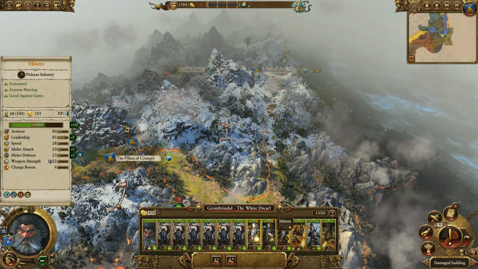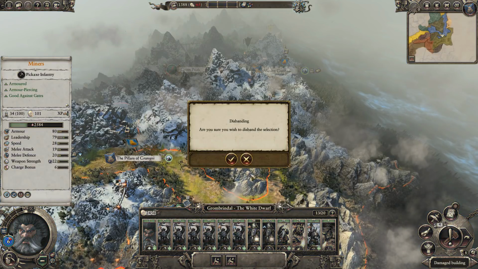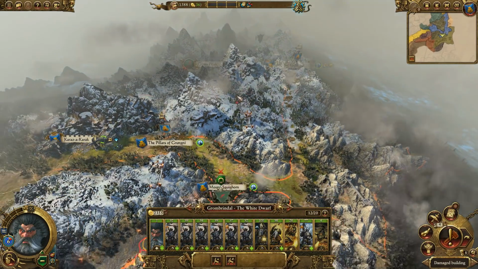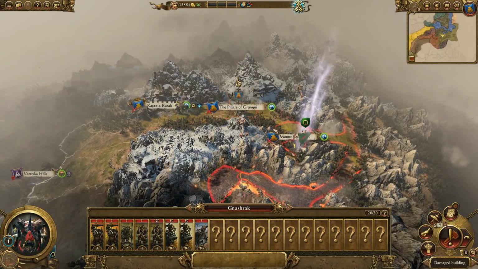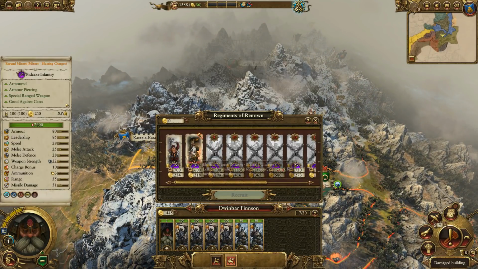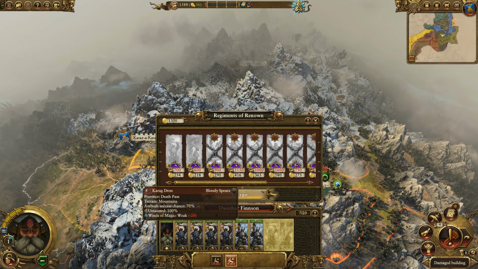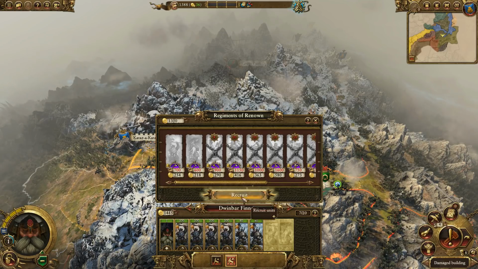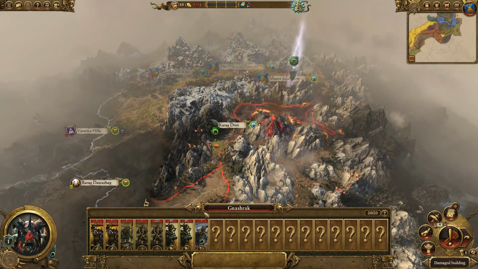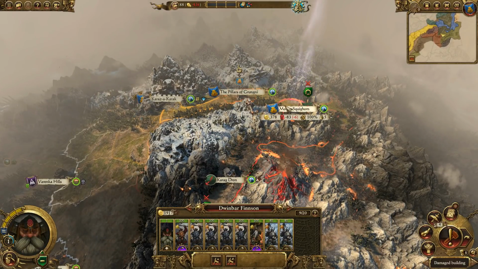So I'm just going to merge these two, Fearless and Unbreakable, and disband one, just to try and keep control on my costs here. So we can recruit both these units. Let's go ahead and do that. And just try and put Nashrak so that we have Wisdom 9.